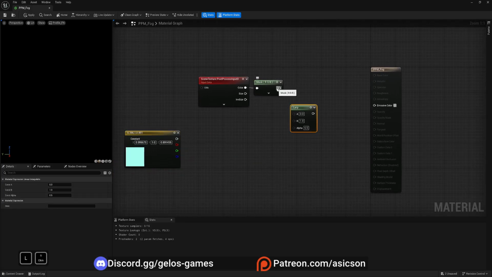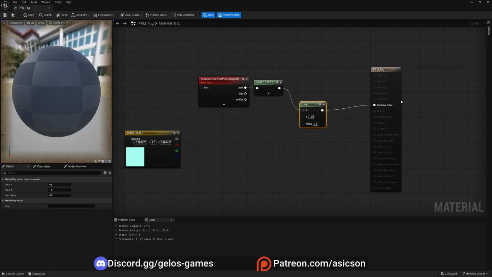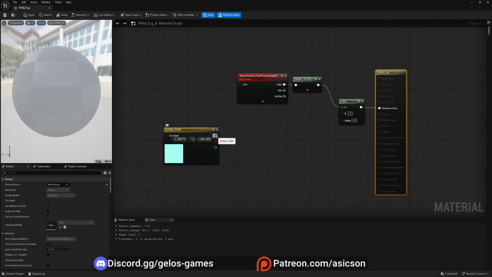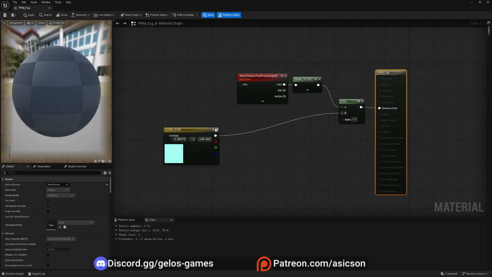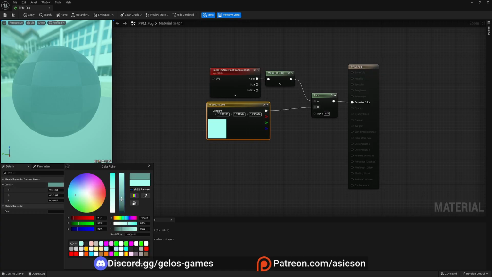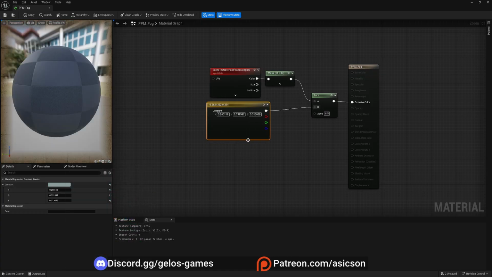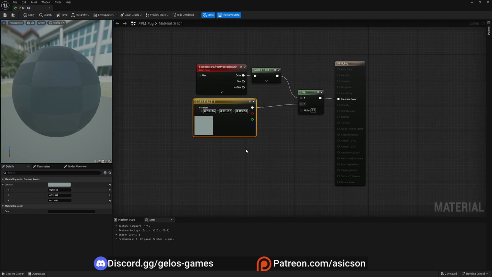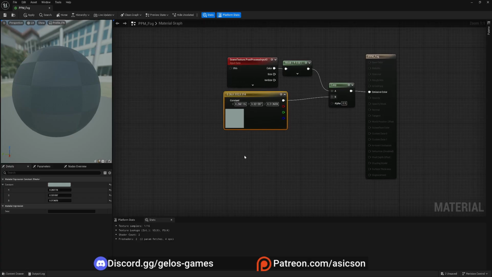So now I will use lerp. Okay, for now let's use just this color, maybe set it to something gray. And we need a mask and we need depth. So basically, we know that close to the camera we want a clear view. Further away it goes more into this color and then becomes opaque, so basically the player doesn't see anything at the back.